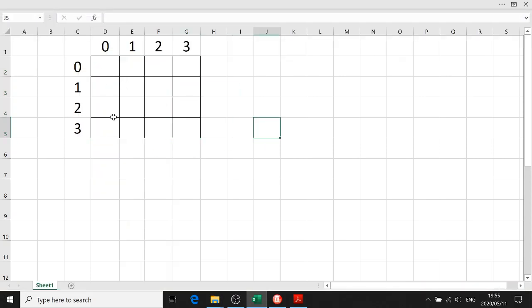So let's imagine that's the string grid, okay? So for k equals 0 to 3, so there's 4. K is the column and j from 0 to 3 is the row. And for each cell, we're going to put in k plus 1, which is 1, times j plus 1, which is 1. So 1 times 1 is 1. So that one's going to go there. Okay. Then we're going to go and put in column 0.